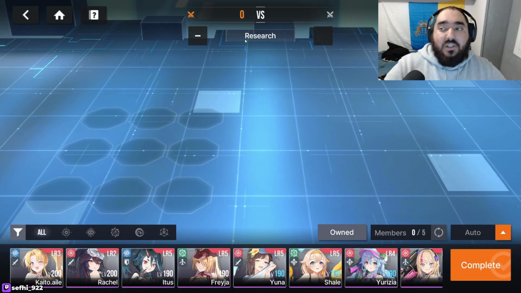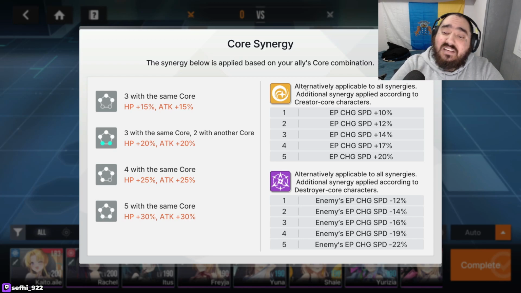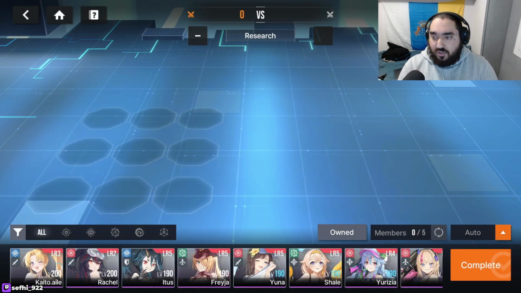the best combinations. It's really important to use characters of the same core because the core synergy in this game is really big. As you can see, if you use 5 characters of the same core, you're getting 30% HP and attack. And if you're putting also dark and light units, you're getting EP charge speed or reducing the enemy EP charge speed. So I would recommend putting at least 4 characters of the same element on each team, unless you are a new player and are lacking characters, which is completely fine.